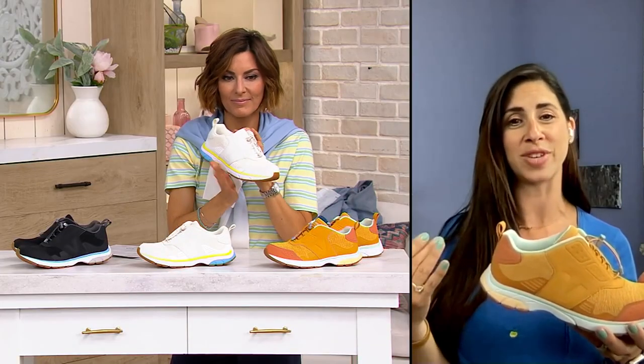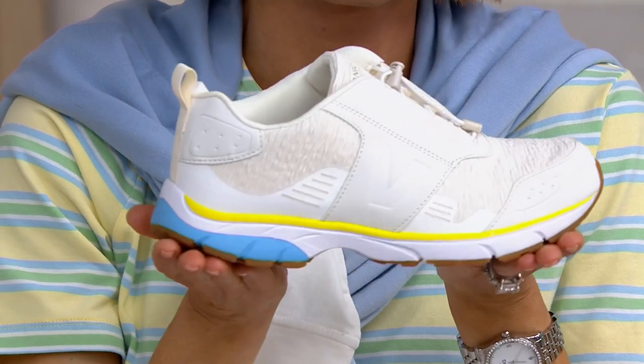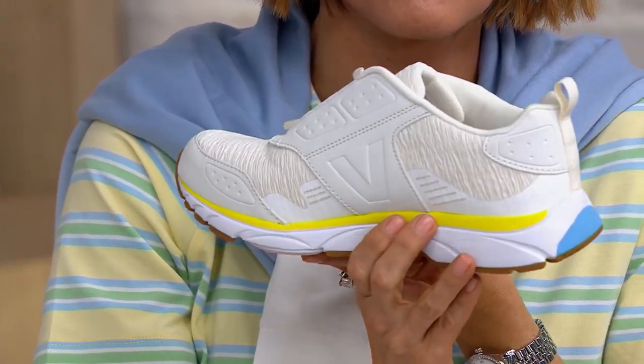For anybody out there who maybe has been told you need an orthotic or a special insole, or maybe you just want to take better care of your feet — trust me, once something goes wrong, you wonder how you weren't taking care of your feet before. Because really it is the foundation of our entire body. I implore you, if you are not already wearing Vionics, it is a great way to bring that health, well-being, and balance to your feet. We've had so many people love the comfort, and the fact that our shoes bring you back to a natural state of alignment, really alleviating issues — but bringing you fashionable, orthotic footwear.